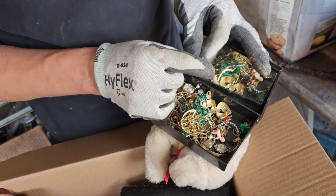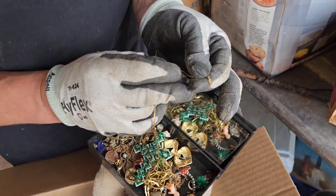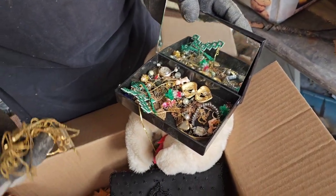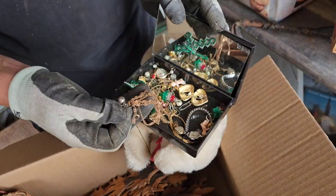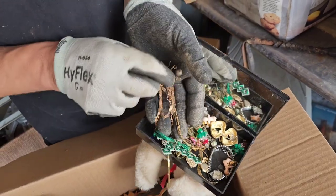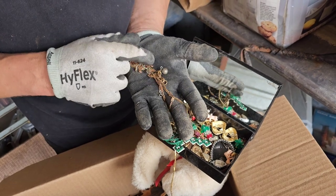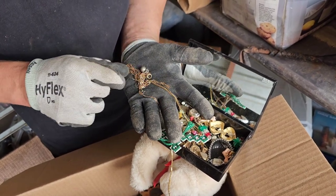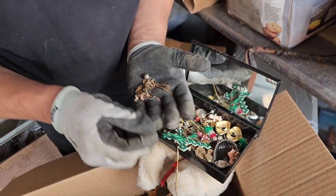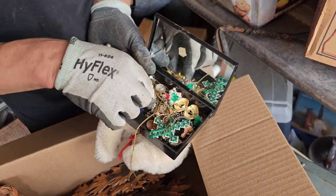Oh, what's it say there? I'm hoping it's gold. It says Korea. Yeah, Korean gold. So, definitely jewelry. This piece here, this looks like it could be gold. No, it's probably not. You're just yanking our chain. It's possible. Yeah, I don't think it's gold. It's got the hippie sign on it. That's pretty neat. I think it's just the earring attached to it. Oh, that was a hippie earring. Peace sign earring? Yeah.